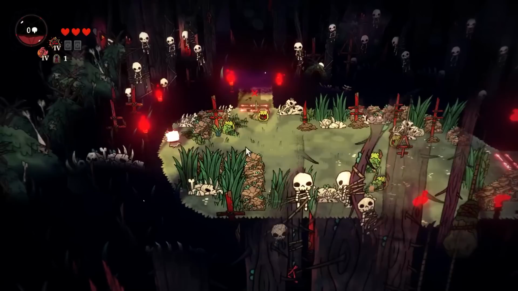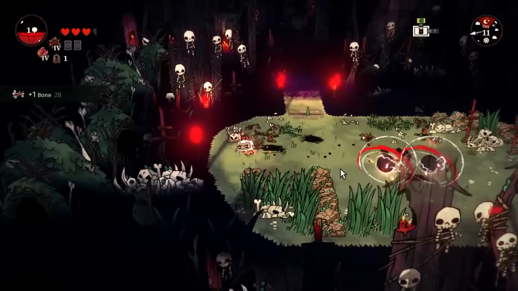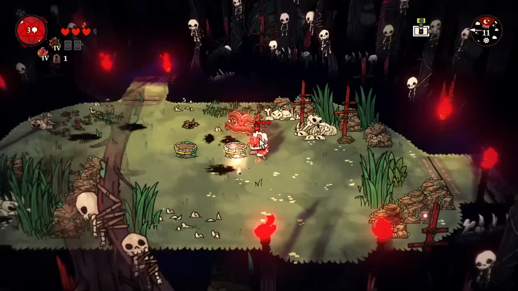I do not have any fervor. There we go. Taking it slow against the grass worm people. Who dis? Oh, we got tentacle people. Lightning quick. We didn't really do so well with lightning quick. I think tentacles in four directions versus what we have right now. Honestly, tentacles striking out in four directions sounds kind of badass.